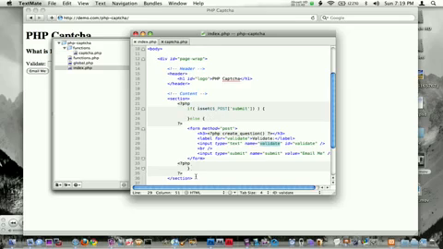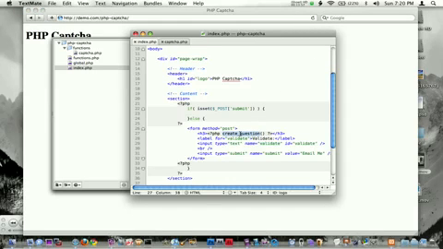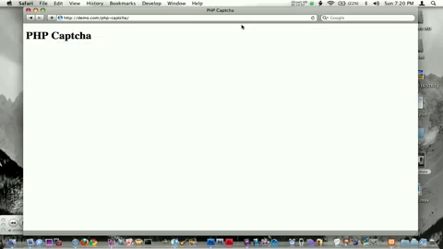So we've set our session. Let's go ahead and make this work. If I reload this page, we get 1 is 1 plus 3. And I'll go ahead and click this email me. The reason I did that is because this function for the create question only works if the form has not been submitted. So we don't have to worry about it changing the session right now, which I'm not sure it did because I didn't reload the page before it did that.